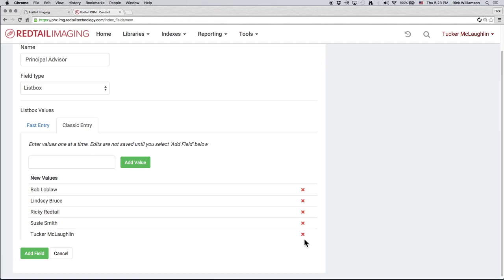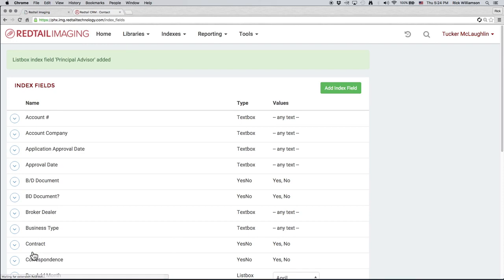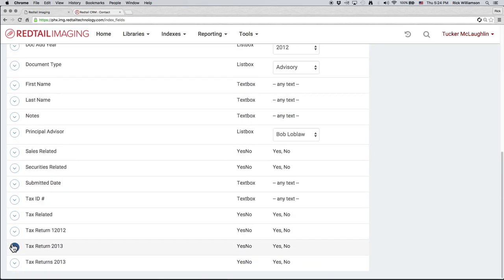You can add or remove these values as you see fit. If we wanted to remove one, we click on that red X. But let's go ahead and add this field. Remember, you always want to create before you apply to documents, because you have to have the index. Now, you can always go in and edit these existing indexes. Again, if I wanted to add an additional value to this, I would use that action button and click Edit.